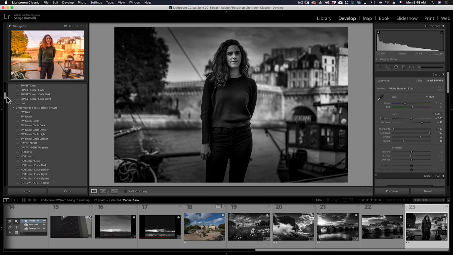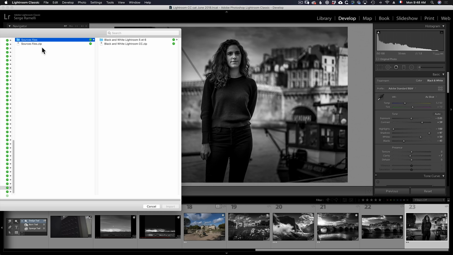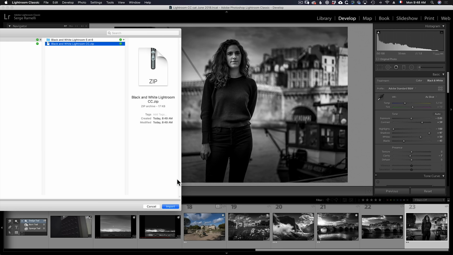And then it's so simple. That's for people who are Lightroom CC or Lightroom Classic 2019 users, paying $10 or whatever it is in your country to Creative Cloud. It's super easy and simple, because you're only going to use a zip file. You click here, import preset. So you navigate to where you've unzipped what I just gave you, and then you take just the zip file and click on import, and they will be installed.